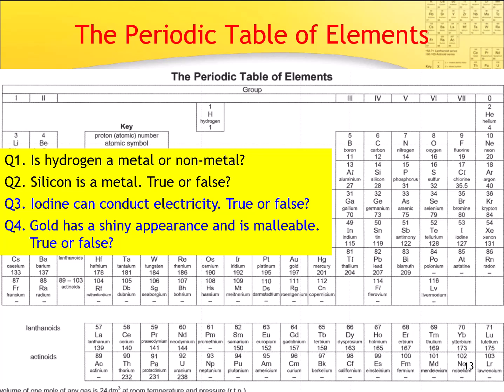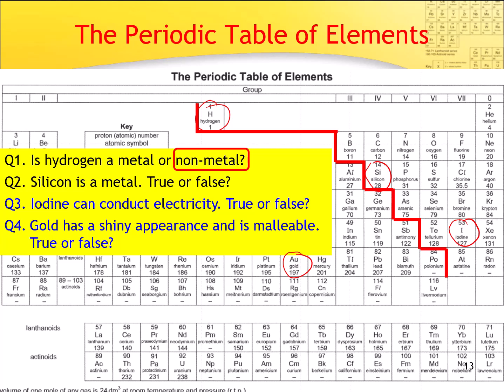So let's look at hydrogen. Hydrogen is here. Silicon is here. Iodine is here. And then gold is here. To determine these properties, in fact this fourth question has to relate to whether they are metal or non-metal. So the first thing you should do is draw the staircase. This is a zigzag staircase. They divide the metal from the non-metal. So all those on the left hand side are the metals and the right hand side are the non-metals.